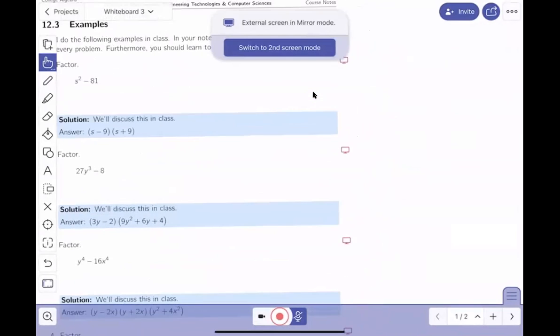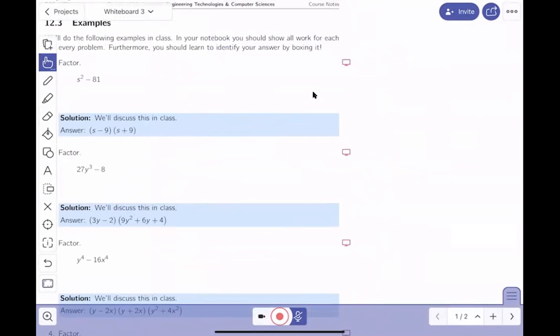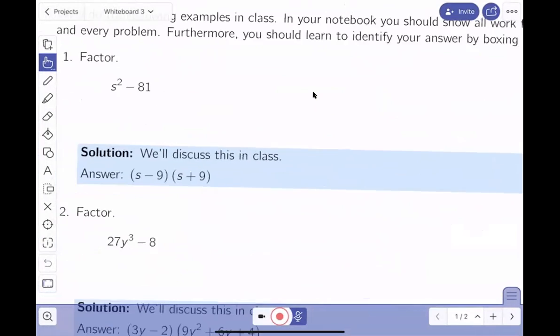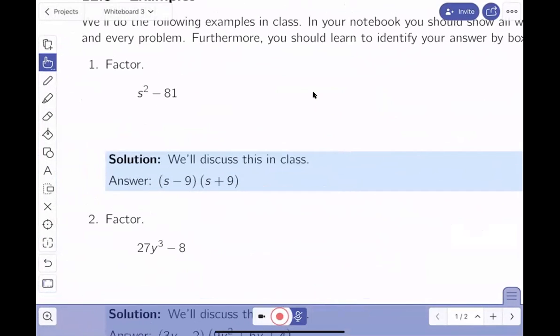Okay, as I go through the problem set, we'll talk through it. Now, granted, if this was another teacher's course, they'd say, oh, this is a special pattern. You would need to know a formula for a special pattern. I'm not going to say any of that, but I will talk about the special patterns over here. Let me just briefly talk about that, and I'll do the first one.